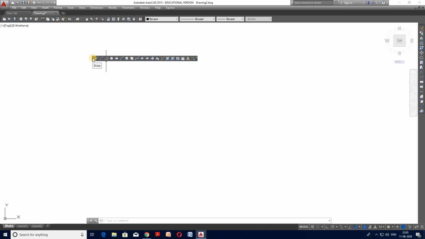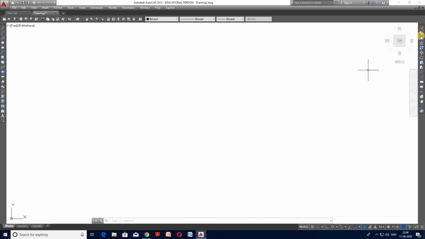This is a draw toolbar, wherein you'll find the different tools available. This is a line. If you keep the mouse cursor on that particular tool, it will show the help. So this is line, this is construction line, polyline, polygon, rectangle, arc, circle, and so on. So this toolbar is called the draw toolbar.